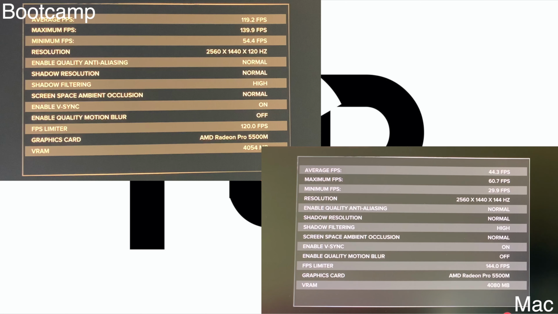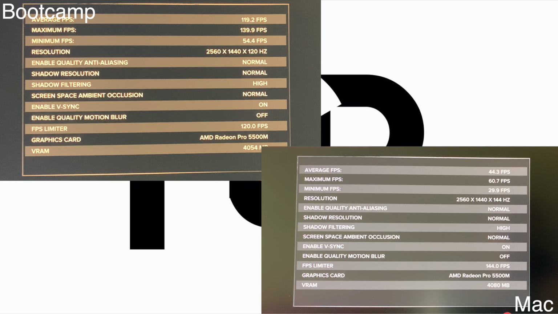Alright guys, we have the results for both the tests, and the most important thing you'll be looking at is the average FPS right at the top of the screen. And as you can see, there's a massive difference between Mac running the same game as compared to Boot Camp.